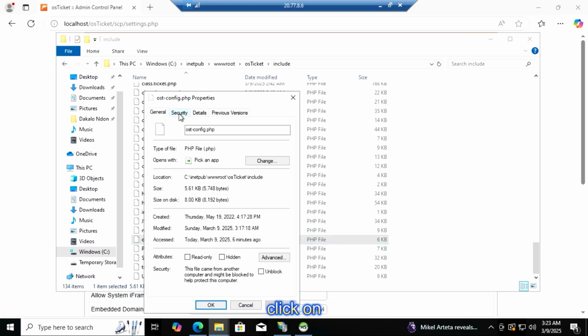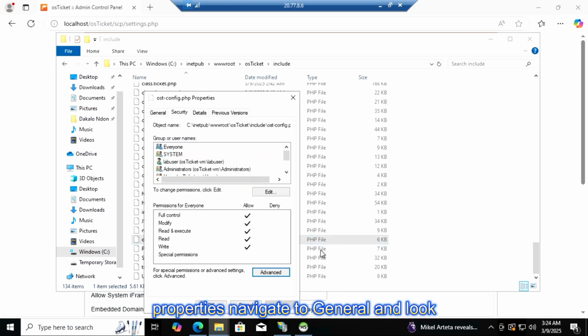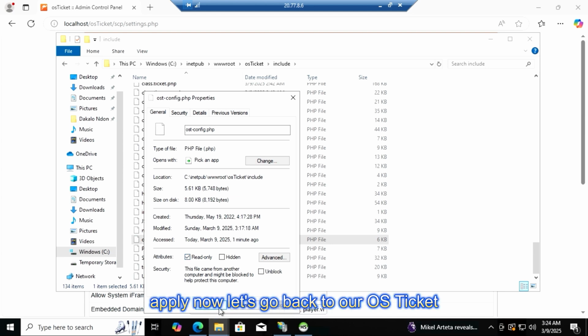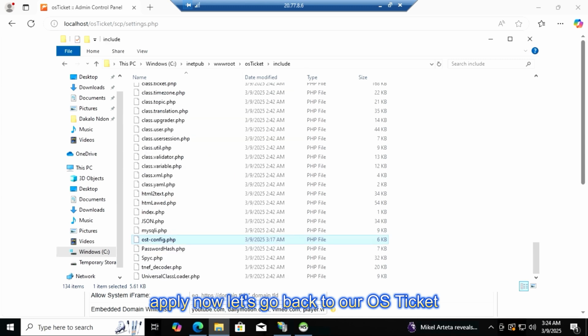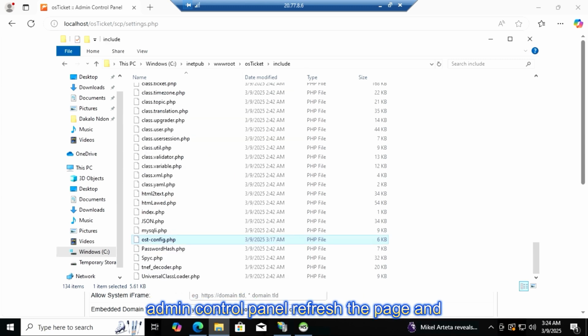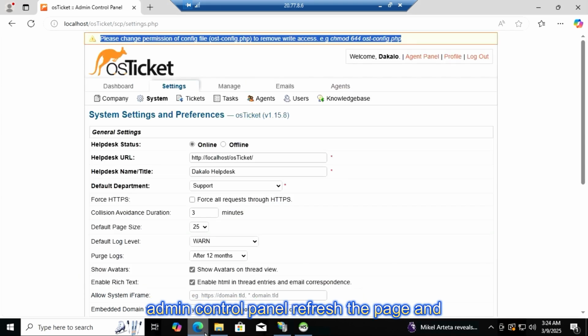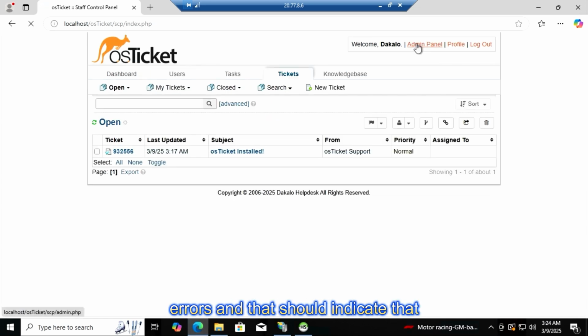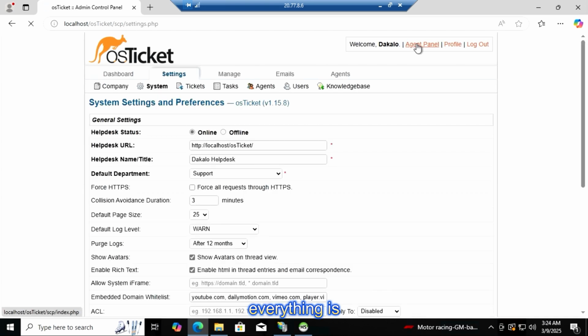Click on properties, navigate to general and look for attributes, and next to attributes you should check read only and apply. Now let's go back to our osTicket admin control panel. Refresh the page and there should be no errors, and that should indicate that everything is successful.